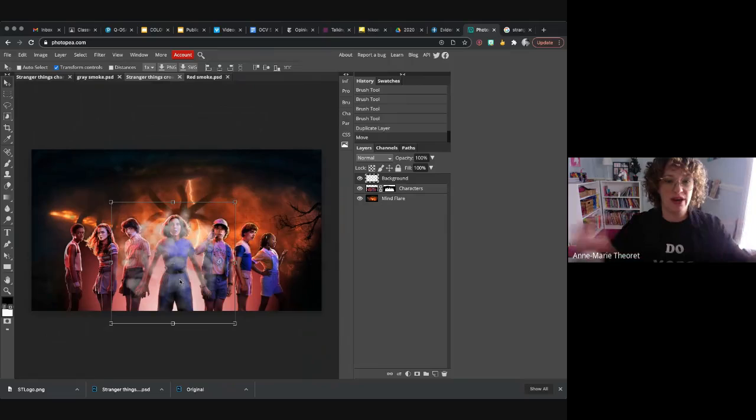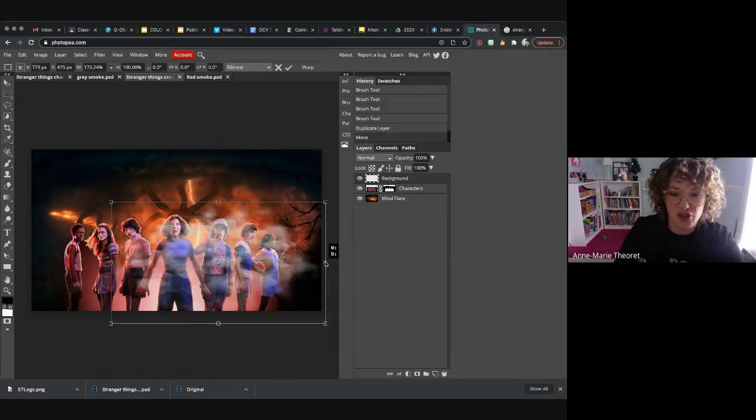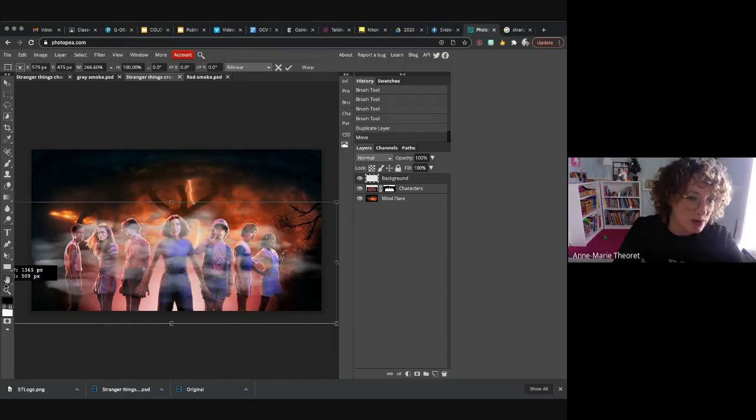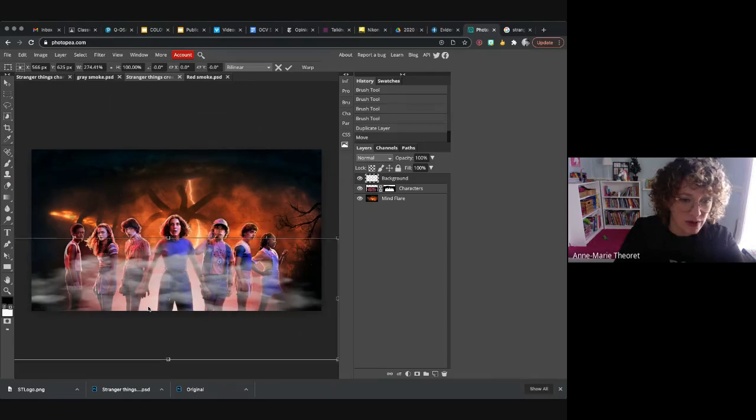I want to spread it out a little bit, and I want it to hide the difference between the character and the background. So I'm using this a bit as a trick, but also to add some mood to the image. I'm going to stretch it without worrying about proportion because it is smoke, so it's not a big deal. I'm going to bring it down to just about here, let's say.